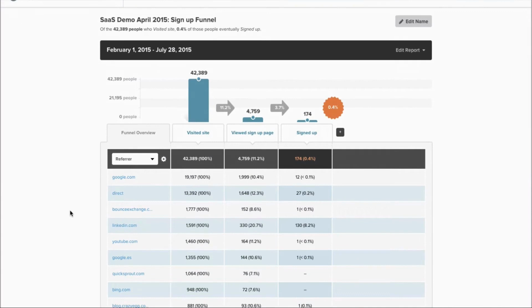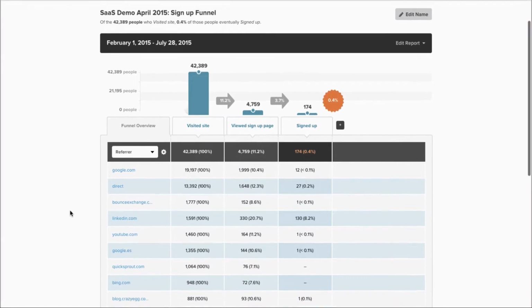Another really great feature about Kissmetrics is we can segment all of the data we have in all of our reports by what we call properties, and this really allows you to dig in and have that granular view of what's going on. In this case, we're looking at the referrer that actually drove somebody in, trying to find out if that affects somebody actually signing up or not. What we see here is that people that came in from LinkedIn actually had a pretty incredible conversion rate to signing up. 8% of the people that came in from LinkedIn actually did sign up, whereas we see it's really low for all of the other referrers that we have.